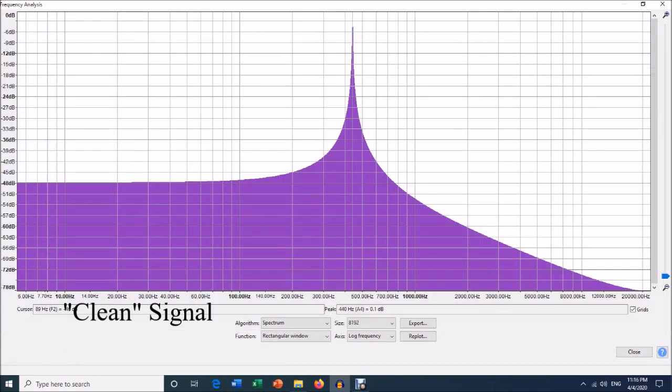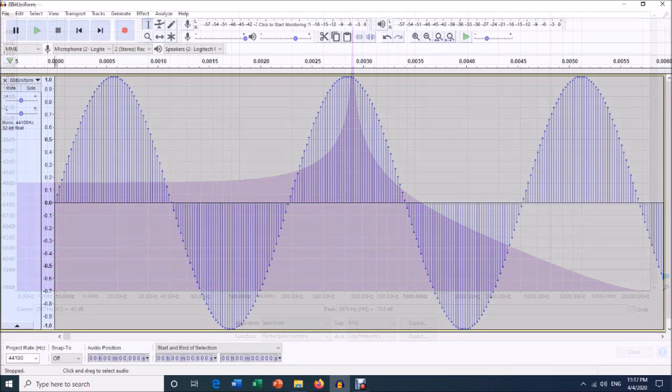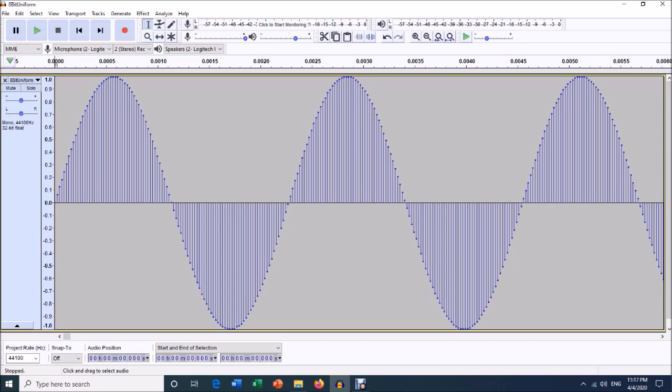Another way to examine this signal is to look at its spectrum. I'm playing this audio signal in a program called Audacity, and it has the capability of doing a frequency analysis. And this is the frequency analysis. We can see that it has a peak component at 440 hertz, and it does not appear to have any significant harmonic components. Just as I start recording again, the dog starts barking again.